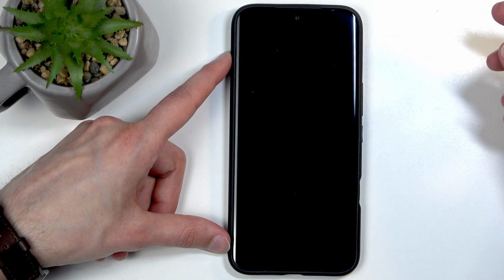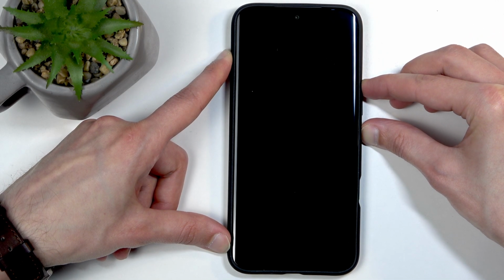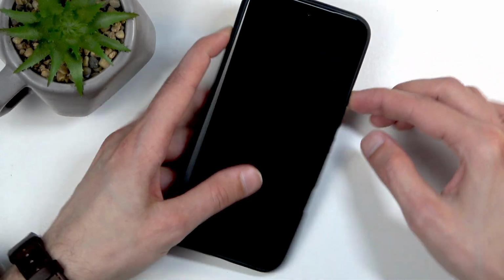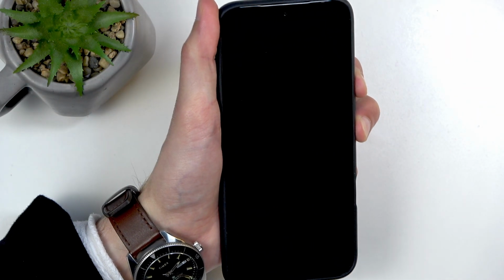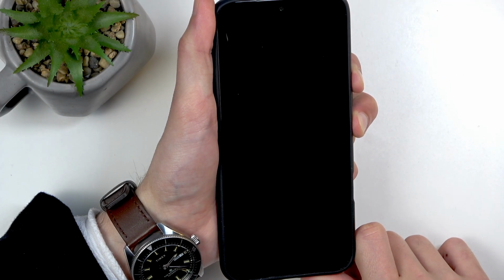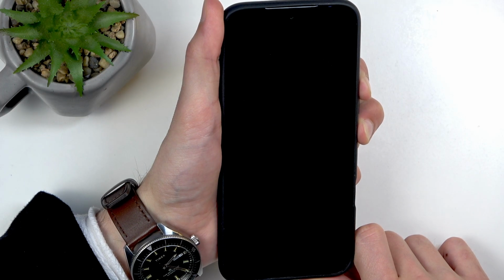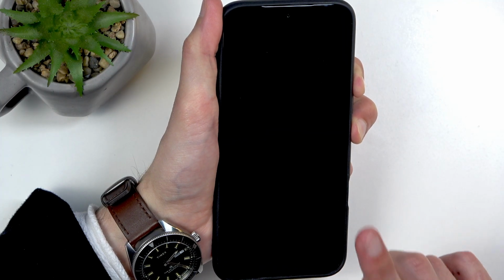Okay, let's just let go, give it a moment. Wait, am I even pressing the power button there? Let's try it like this. Ah, there we go. Now I did hold it for a little bit too long, so let go, hold again.